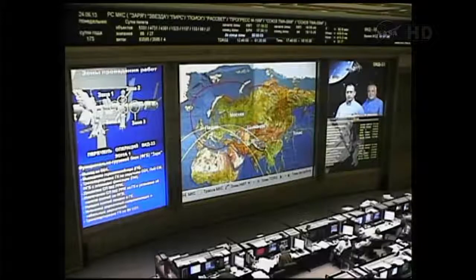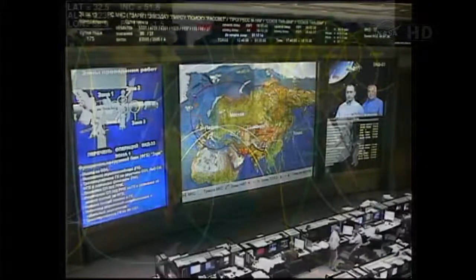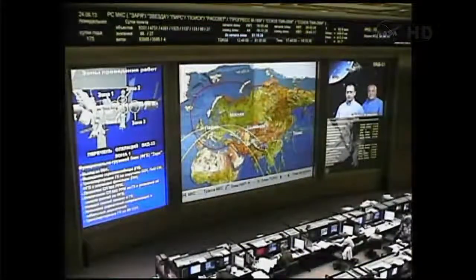Spacewalker Alexander Misurkins has finished making the connections for the Kurs hardware test that the team here on the ground is going to perform. He and Fyodor Yurchikhin are now moving on to the Zarya module, where they will attach the pressurized container to a latching platform, then open some insulation and disconnect a panel number 2 flow control valve, part of the Russian cooling system. Once it is removed and temporarily stowed, they will open the container, get a new flow control valve out and install it, then place the old valve in the container to be taken back inside the space station. We'll continue talking after LOS.